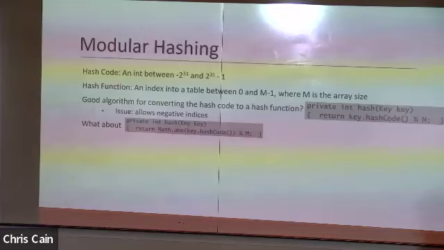Can anyone think of what that 1 in a billion issue is? Actually, about a 1 in 4 billion issue. What happens if we take the absolute value of exactly -2 to the 31st?